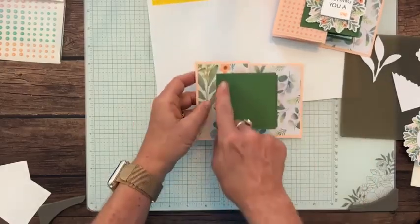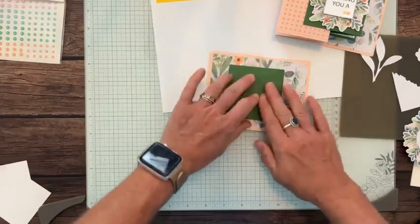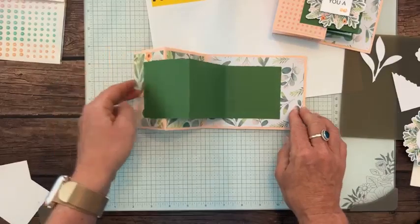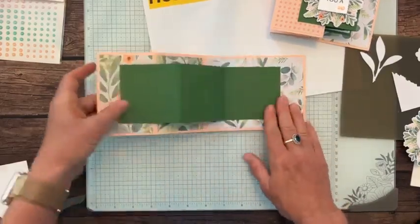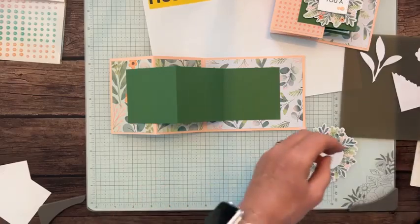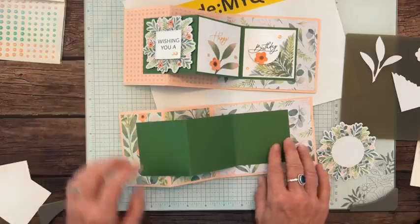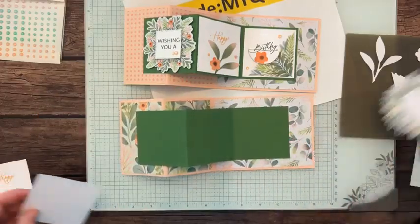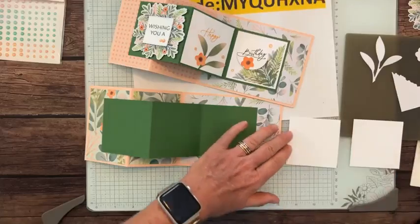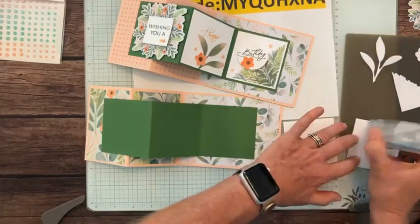Did you guys see? So I put this one on first, make sure it's kind of straight and even, and then just lay that so that it doesn't open like this, kind of stays popped up just a little bit, but that's okay. There we go. Alrighty. So let's open this up now so we can kind of see what we're working with here. This one has the happy, right? All right. So we're going to put some adhesive on both of these and add them to our garden green piece.